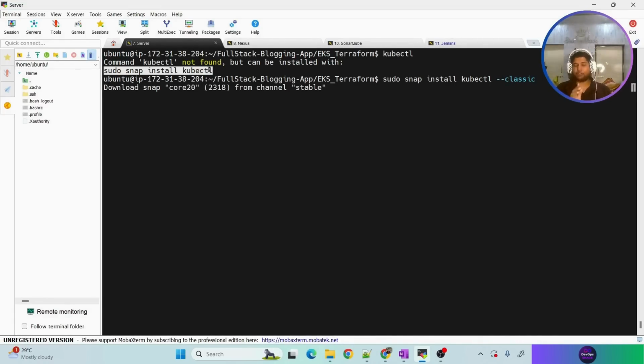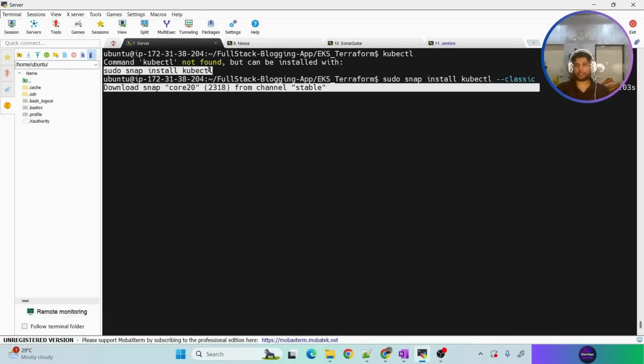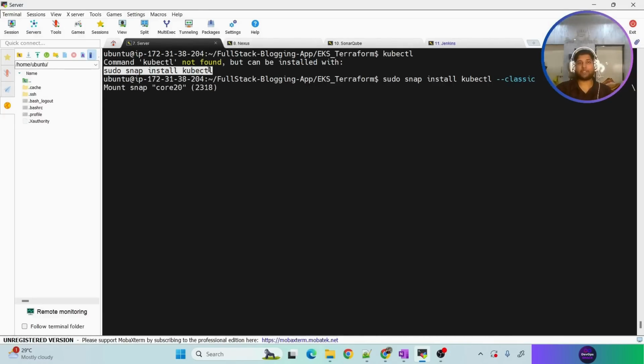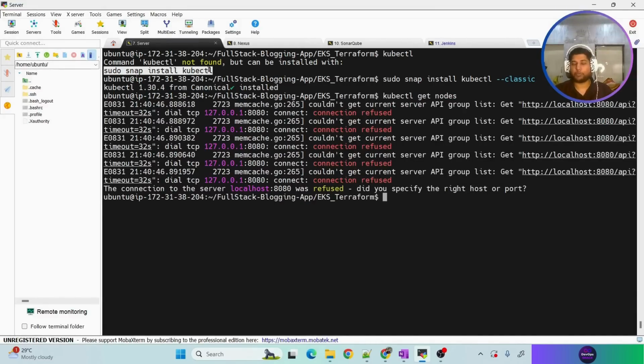Okay. Now the thing is, the cluster we have created, but we have not yet connected to the cluster. So if I try to run a command like kubectl get nodes or something, it's going to give an error. Let me show you. If I run kubectl get nodes here, you can see it says connection refused, because as I said, we have not yet connected to the EKS cluster. So for authentication to the Kubernetes cluster, we need to have the kubeconfig file that contains the configuration and everything with respect to the Kubernetes cluster. So how do we get that file?